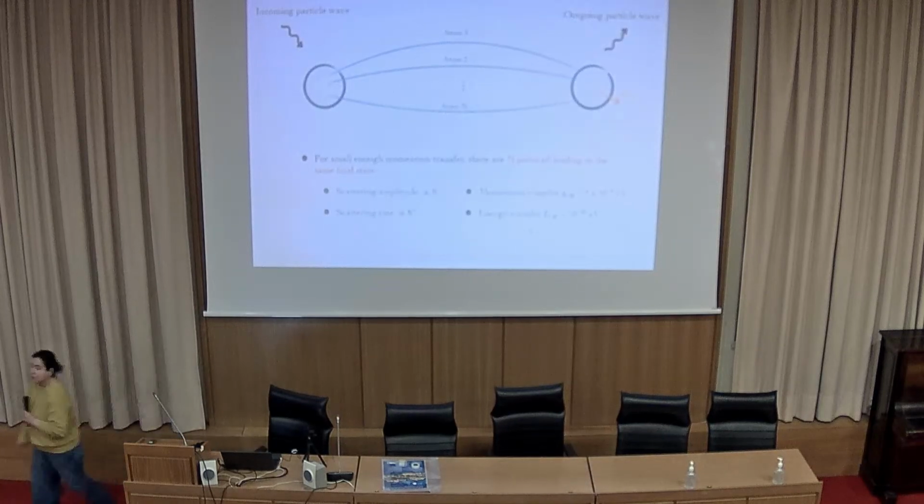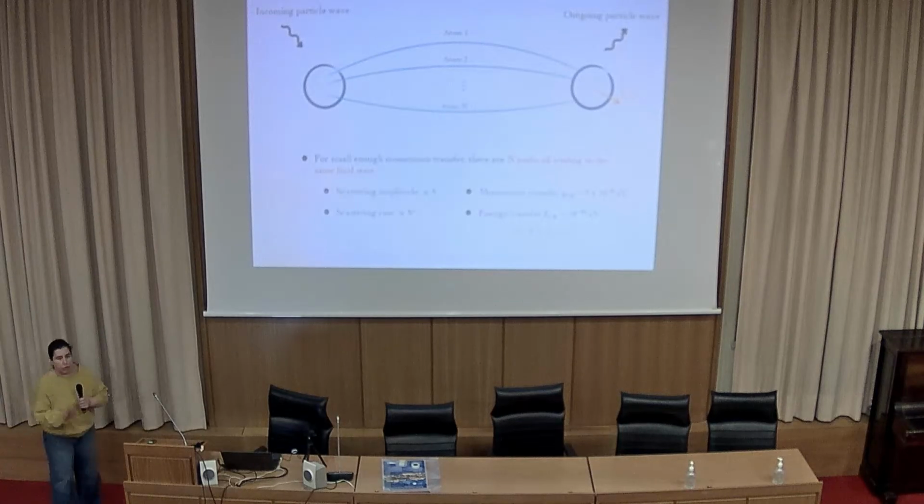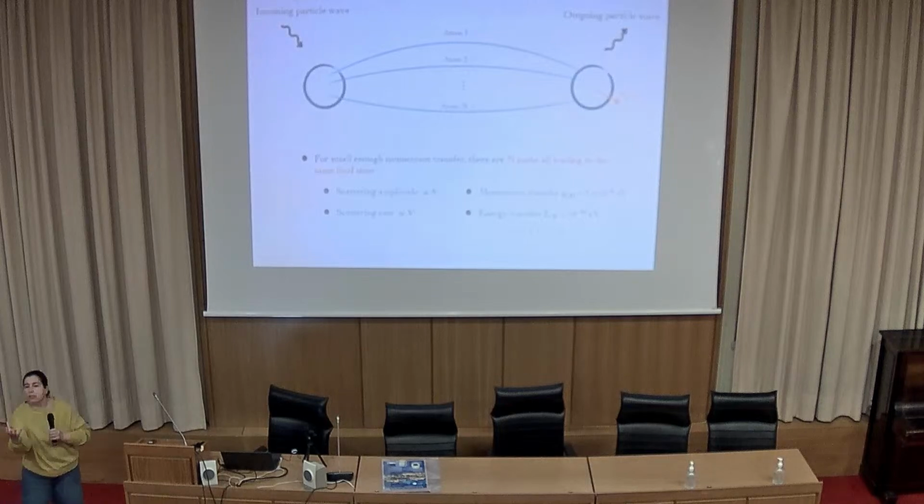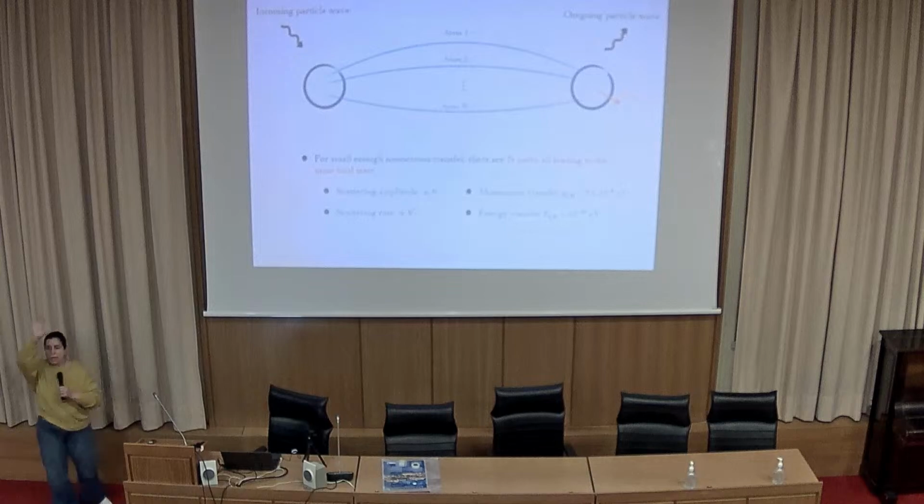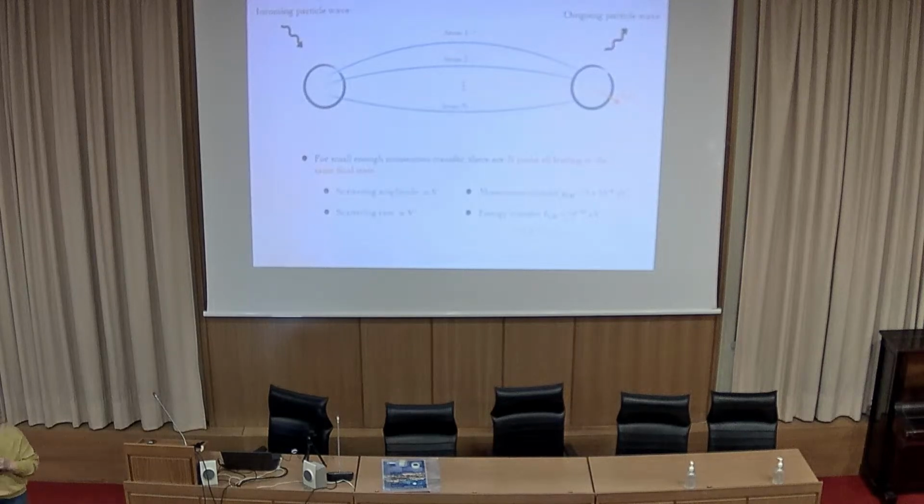Now, this is a brief review of the elastic scattering case, which is, I suspect, in this audience, the thing that most people are familiar with. So let's imagine we have a mass, an object, it can be anything, gas, liquid, solid, that is made up of N atoms, and we have an incoming particle wave that scatters from it and goes out, and it doesn't transfer any energy in principle. We call it elastic scattering.